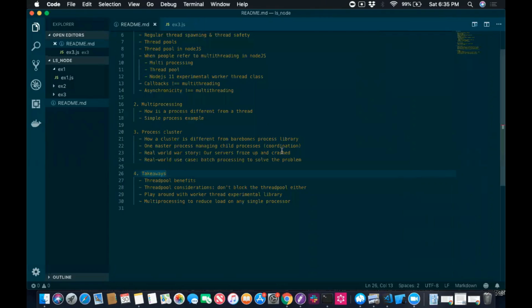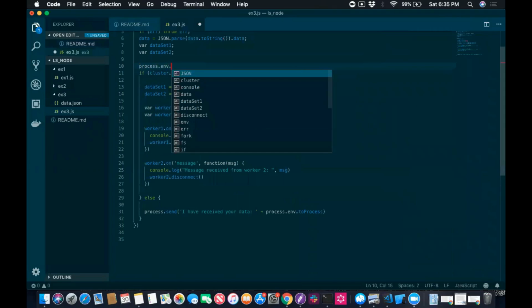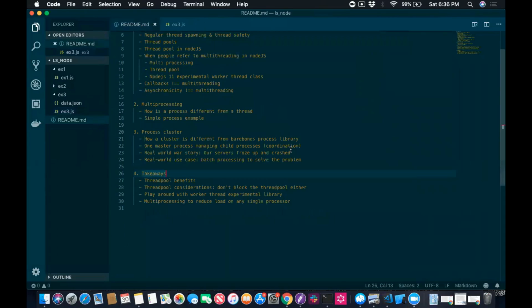Since the thread pool has an upper cap, you can set it. Like I did in the other examples, you can control the size of the thread pool. That's the amount of threads that will be available in that thread pool at any one time, so max 10. If you have an 11th thread that gets offset to the thread pool, it'll have to wait. It defaults to 4. But the fact is that there's always going to be an upper cap, and the actual hard-coded limit is 128.